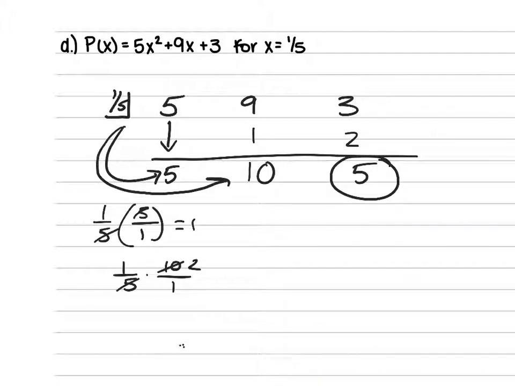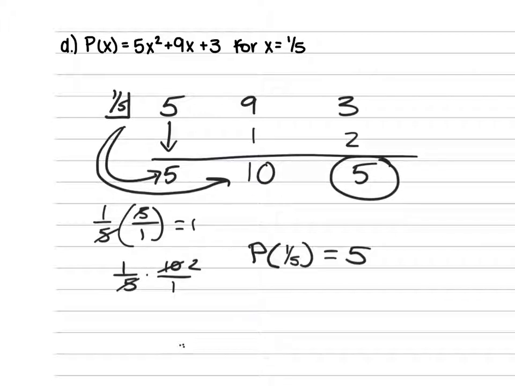So what this tells me is that if I take p of x, if I take this function and I plug in 1/5, the final answer will be 5. So if you can remember this, even when it comes to things like, oh, I have to do this on the SAT, I'm going to have to do this next year in math, whatever it is, this is a nice little trick for not plugging in over and over again. Actually, it's really nice. One of the things that I bet you knew earlier because it's a much shorter method. Will you get to the same answer if you plug in? Yes, but it's way more work.